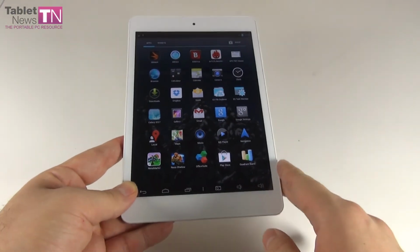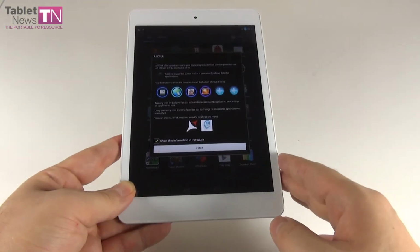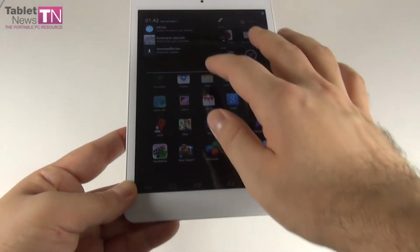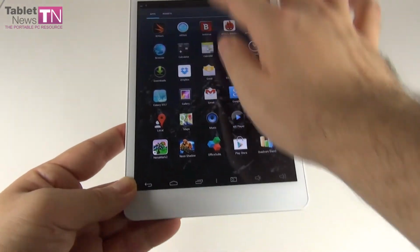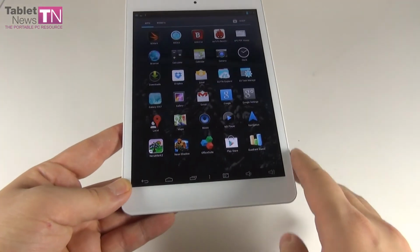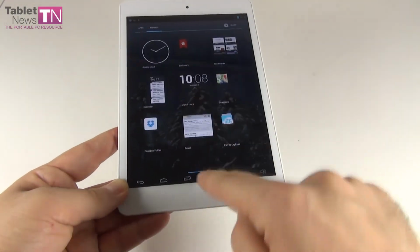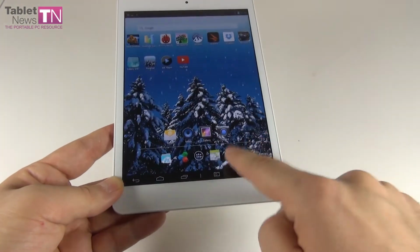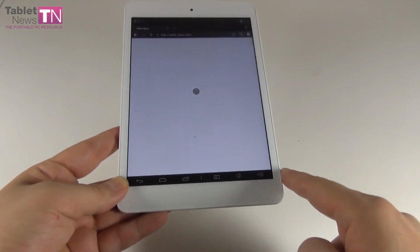Okay, so let's see. We got an interesting feature here. It's called All Click. Basically, it's a collection of shortcuts. Now I stopped it and now I triggered it. And the idea is that you see in the center of the screen there is sort of a bullseye mechanism here. So let's access a browser so you can see it better. This is the bullseye mechanism.